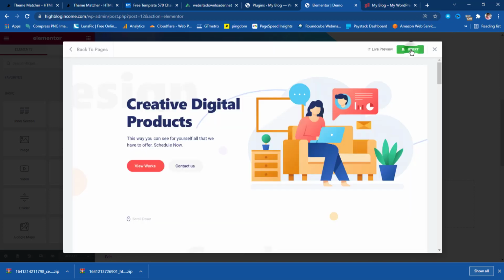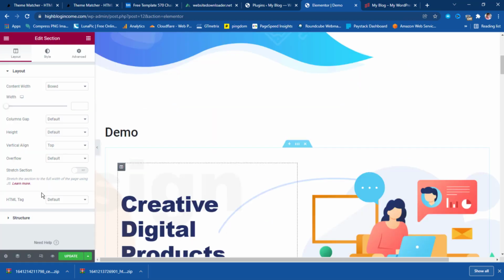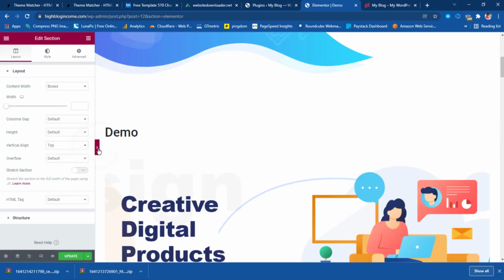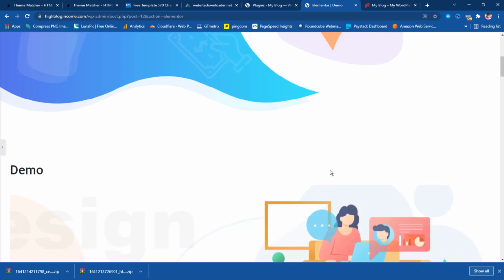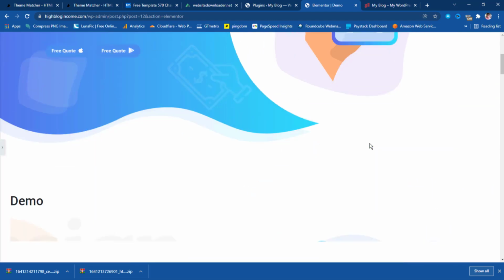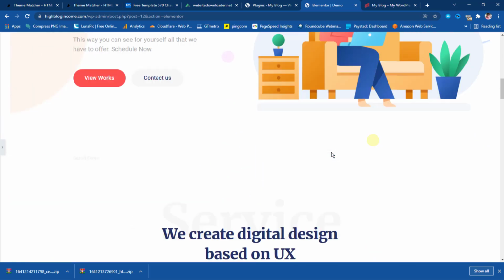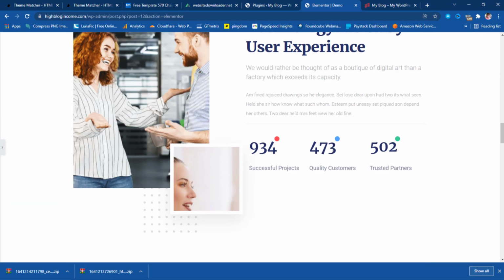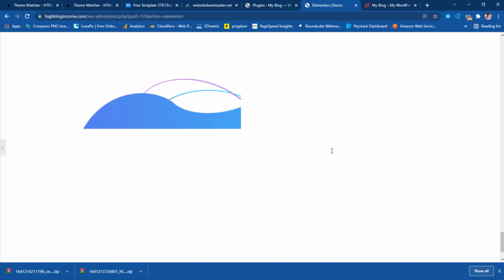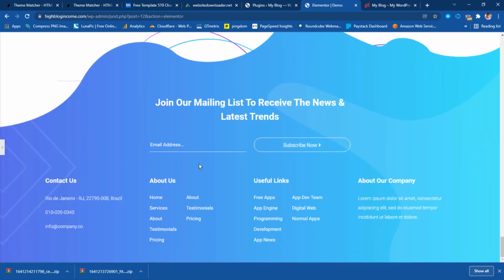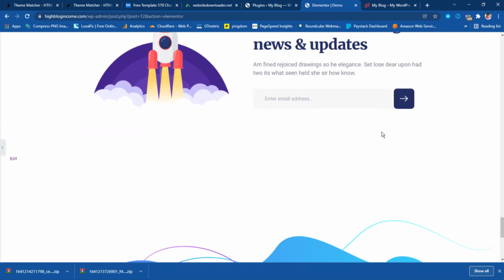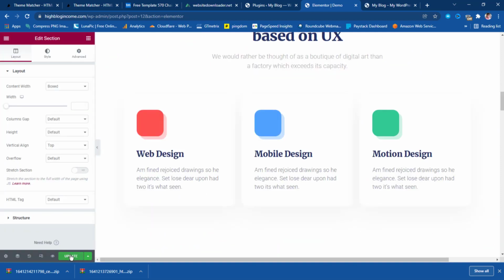All right, so I can insert this page. Okay, so I already have an amazing website here using my initial template. So I'm going to have to take away this demo, the name of the page. As you can see, this is a fantastic website here, and then having my footer and my header as a template for every one of the pages I want to design. So let me just update this page.